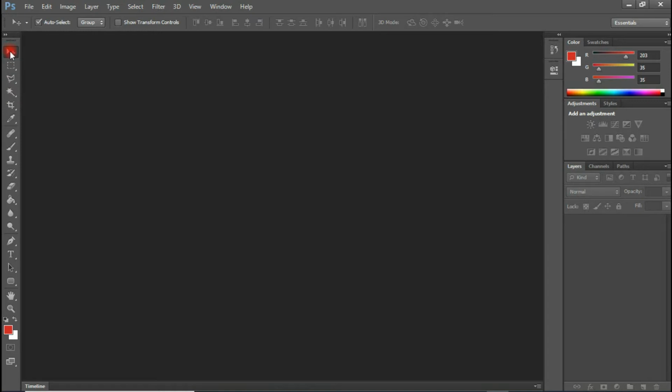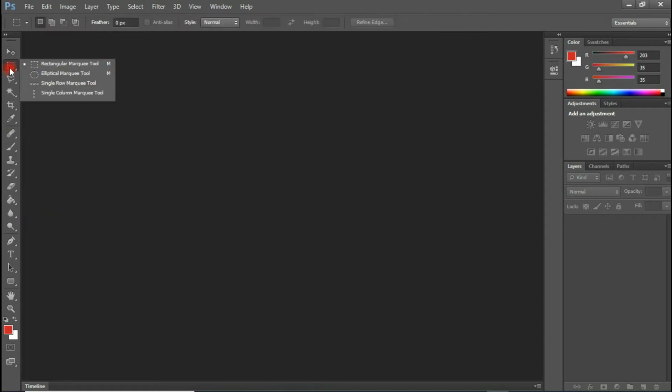So this is the move tool, this is the rectangular marquee tool, this is the polygonal lasso tool, the magic wand tool, the crop tool, the eyedropper tool, the healing brush tool, the brush tool itself, the stamp tool, the history brush tool, the eraser, the paint bucket, the blur. So we can see the other tools that are embedded in them.